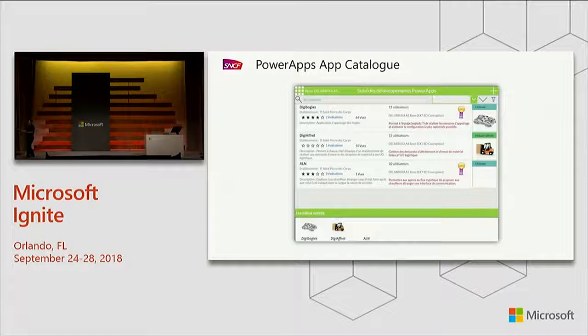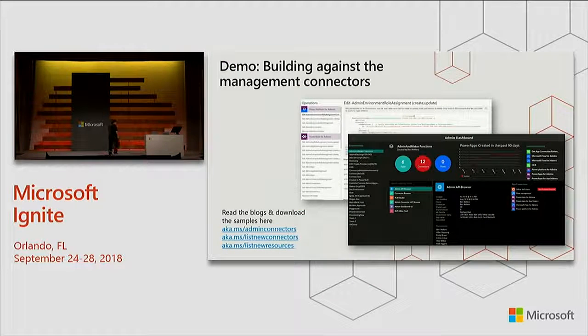And actually what SNCF was doing was they were building their own app for managing their own catalog. They actually built ratings and reviews into the application. It was actually a pretty awesome app. But they had their own data stored. They had their own database. And what we were able to bring to them with the Business Application Summit is that you don't have to build this and have a separate data store. You can light this up on top of the management connector, which, if you have the right privilege, would light up all those applications, would light up information around when they've been created right there. You don't have to have a separate data store around it.